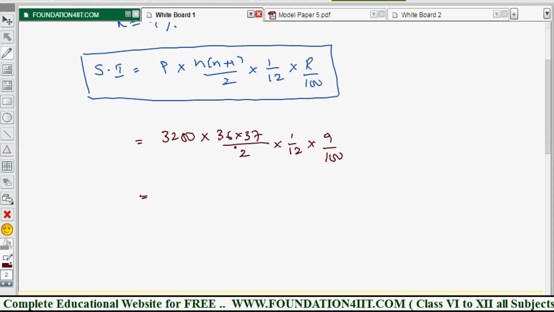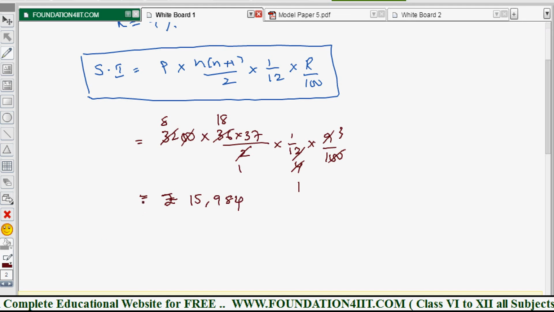So you can calculate: hundreds, 2 zeros get cancelled, 2 ones are 2, 18s are, again 3 3s are 9, 3 4s are 12, right? 4 ones and 4 8s. Finally, we have the remaining numbers you can multiply. That is 8 into 8 into 37 into 3. Then that is rupees, by using calculations, we will get 15,984, by multiplying all the values.